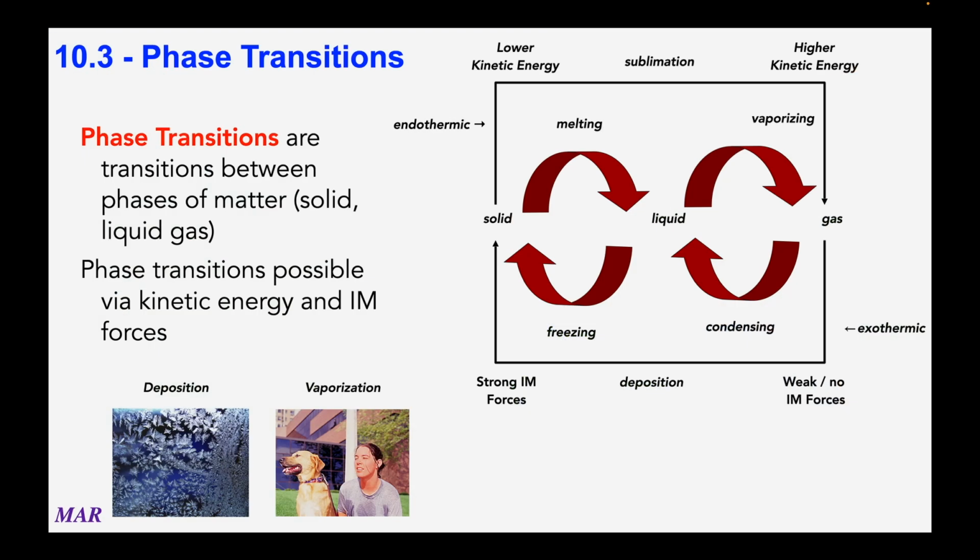So, when you have a substance, it might be nice to know when the solid turns into a liquid, when the liquid turns into a gas. And as we talked about at the beginning, sometimes solids go straight to gases, and gas sometimes goes straight to liquid, or gases go straight to solid. So, this comes up with the idea then of what's called a phase transition. And a phase transition means you're going from one phase to the other. So, you're going from a solid to a liquid, or a gas to a solid. Any combination of those three is possible.